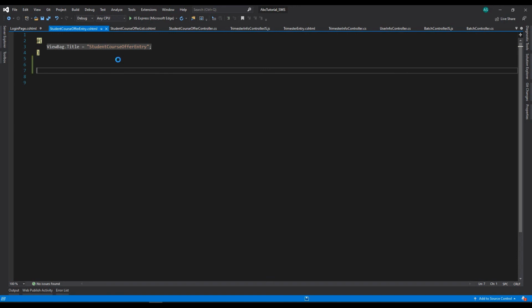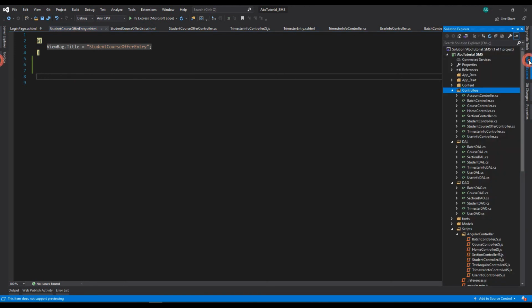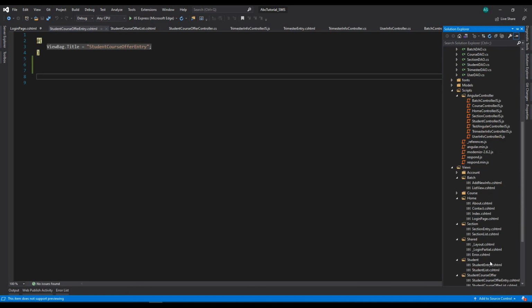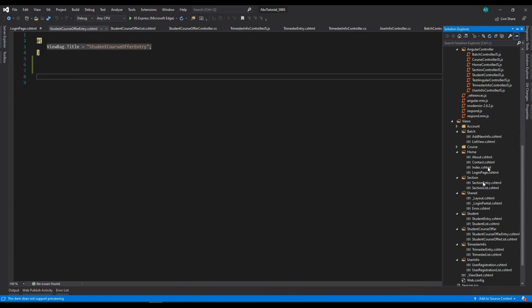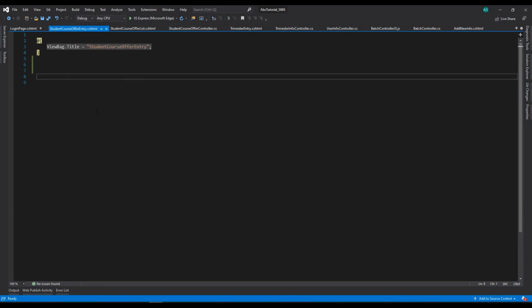Okay, we need to design this page. So first of all, from the batch controller page, just copy this code and paste it here.